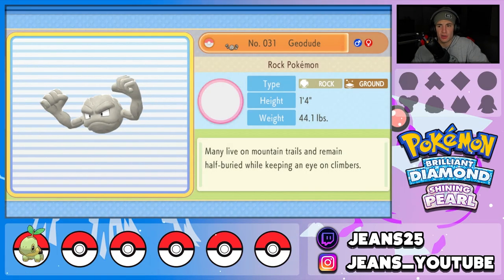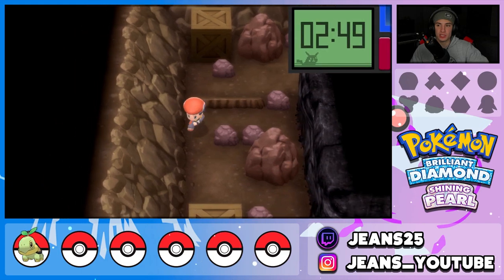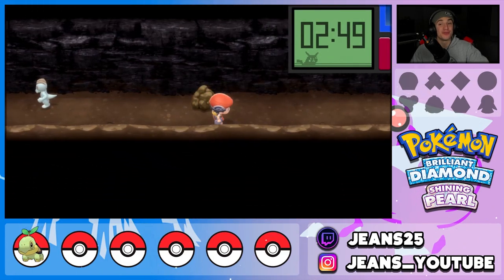Or Torterra is as well, right? Because Growth just boosts special attack. So maybe we won't even use that. Maybe I should have gotten rid of that one. But let's rock out here. Let's get out of here. Let's go defeat our first gym.